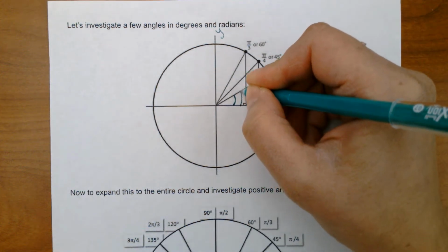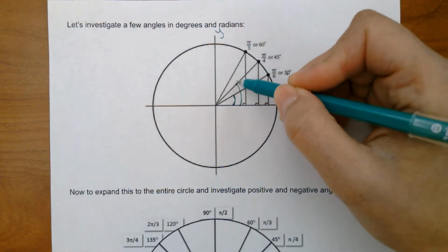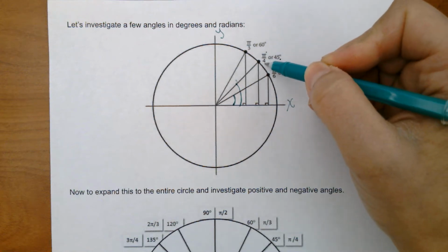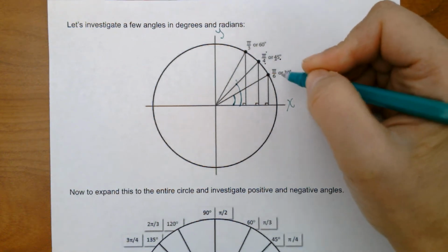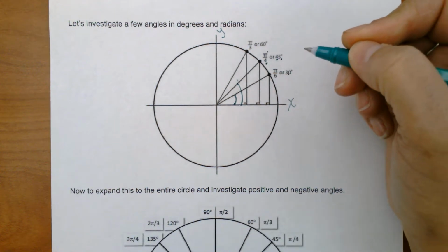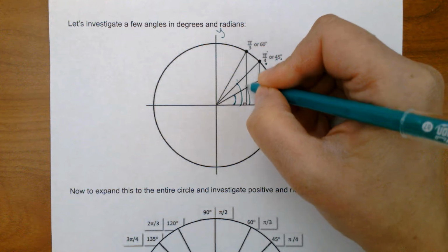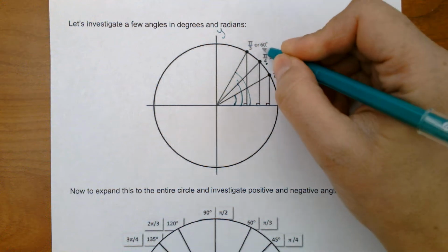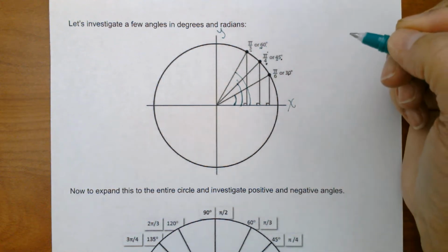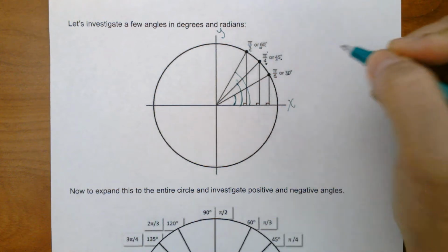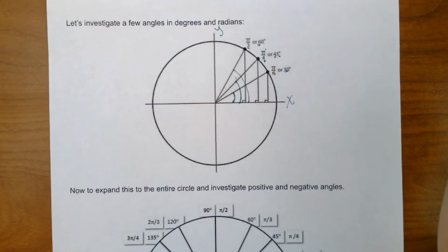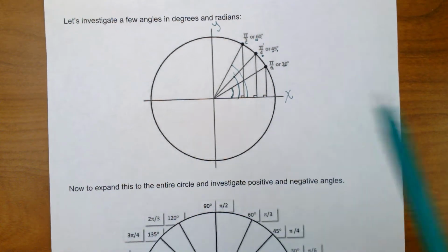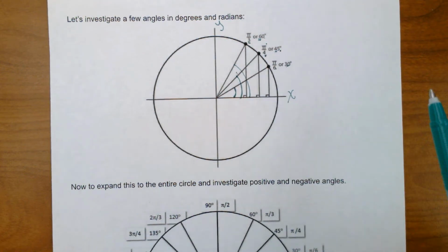Okay, let's look at the next one. From our positive x-axis, going counterclockwise to this next triangle here, this angle right here is going to be 45 degrees, or in pi radians, pi over 4. Notice, if this is 45 with the 4, it is going to have a 4 in the denominator. Okay, let's look at the last angle measurement, all the way up to this one. This is 60 degrees, or pi over 3. Again, notice the 6, and there's a 3 in the denominator. So these are actually opposite here and here. That will always happen. There's little nuances that you're going to notice about this unit circle that are pretty cool. Okay, so now that we've explored a few angles, you're also noticing these triangles. That is going to come in handy in a little bit.